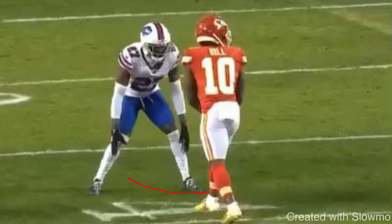So if you try to just go outside right now, he's going to shuffle with you. He's going to get hands right into your hip pocket and reroute you to the sideline, or squeeze you to the sideline, I should say, so you have no room to run. Or what's going to happen is he's just going to simply shuffle with you and not let you get off the line, which screws up timing with the quarterback. So if you get walled to the sideline, that screws up spacing. You take too long to get off a press, that screws up timing. Those are the 2 things we want to keep with the quarterback off the line. So as a wide receiver, I read this coverage. I see he's outside shade. So I know with my release, I'm probably going to have to take an inside release.